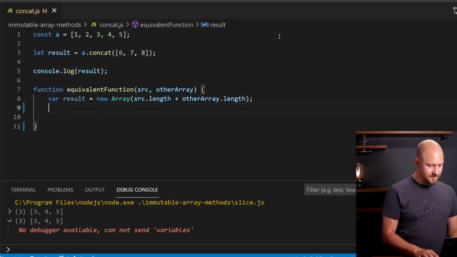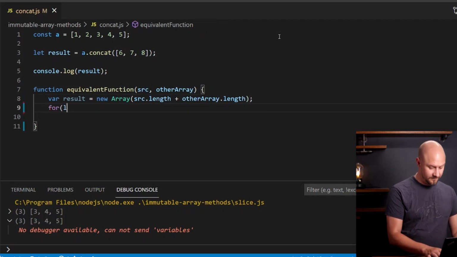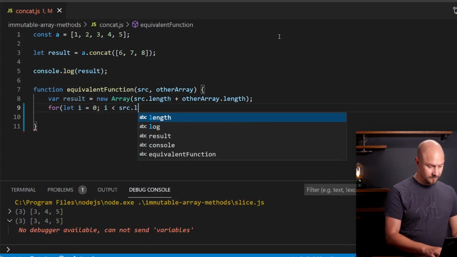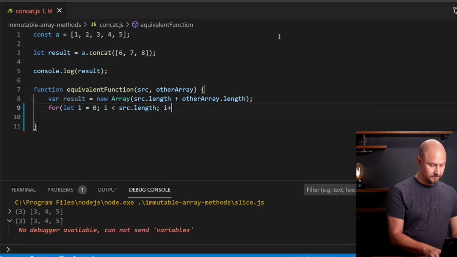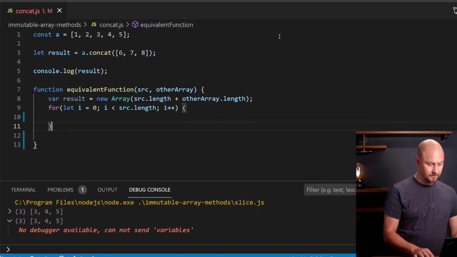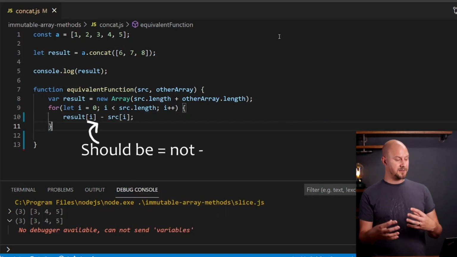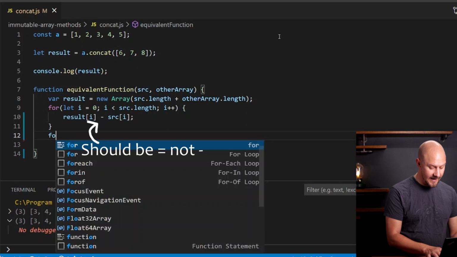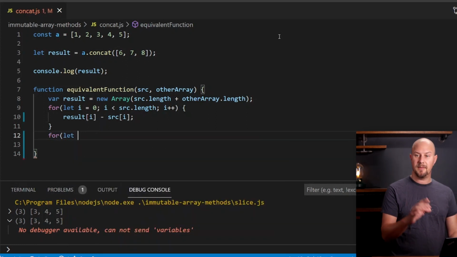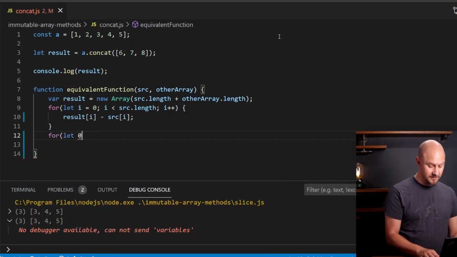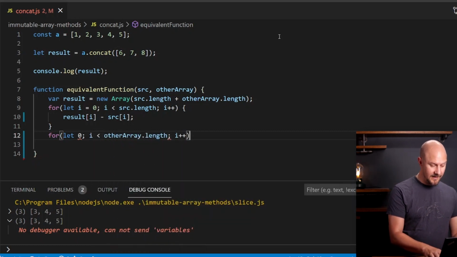I missed TypeScript. So we're copying everything from the source array into our result, and then after that we're going to start copying everything from the other array into our result as well. So we do I again, and I is less than other array dot length, and then increment I.